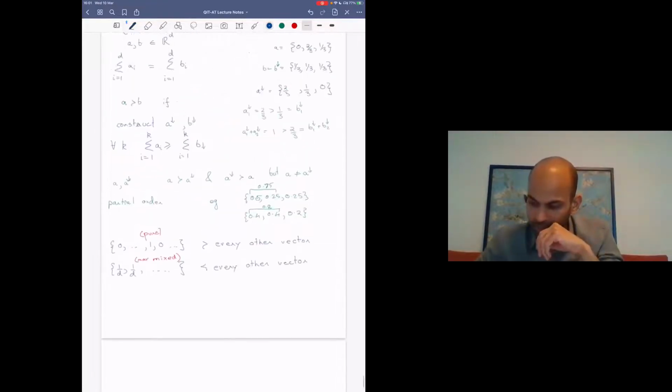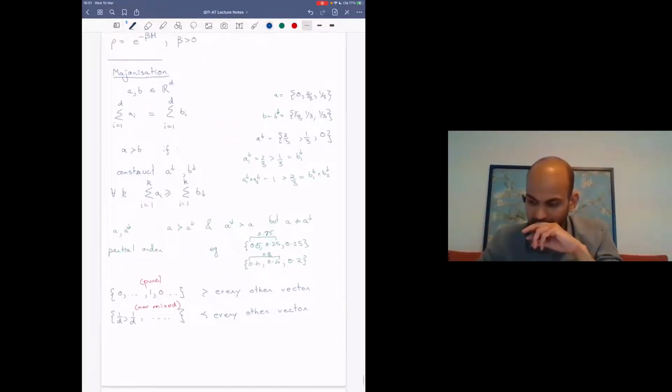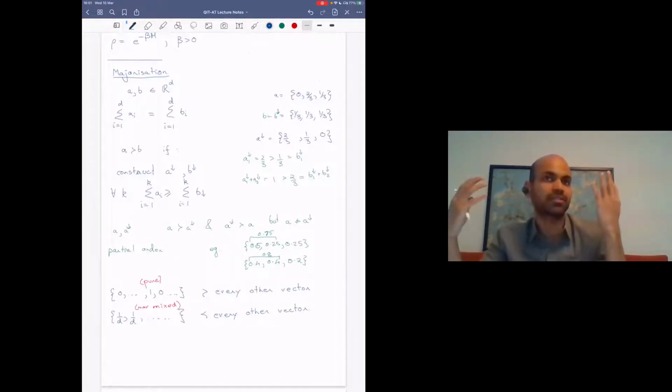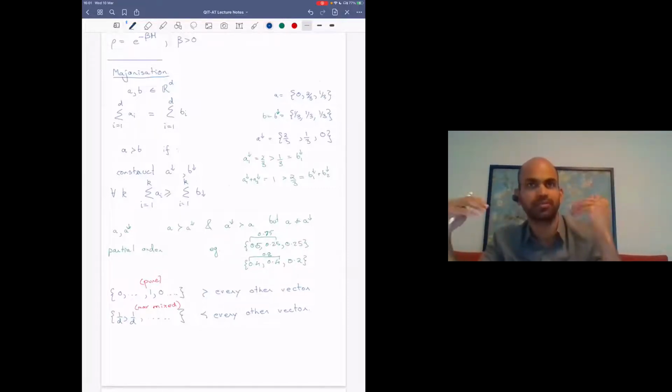No, it's not a typo. I purposely began with A not ordered, because what majorization does is it first orders the vectors and then compares the sums. Majorization compares the sum of the k largest elements, basically. So first you take the ordered thing and then you look at it. This is why I started with A. In this expression, both A and B are ordered.